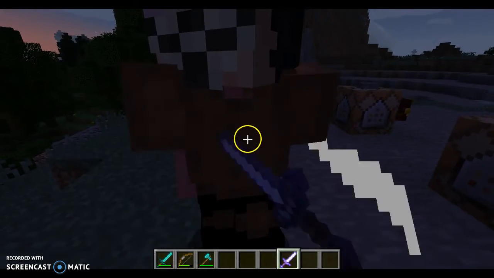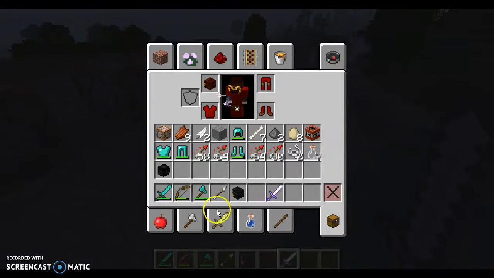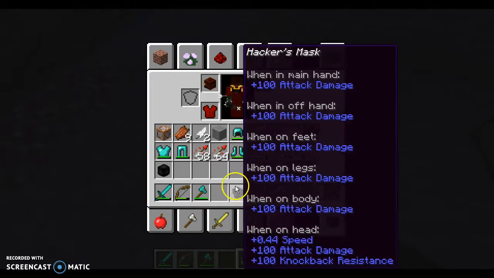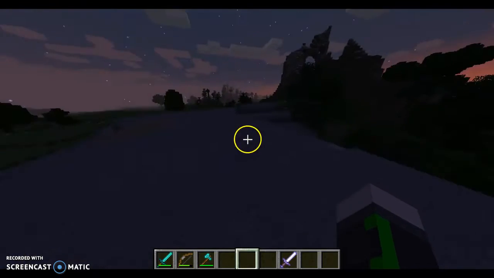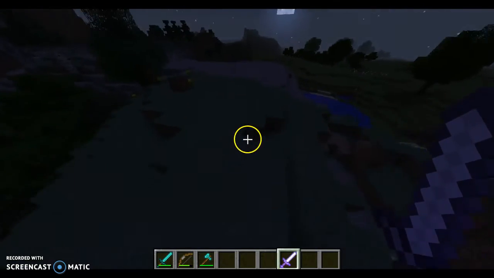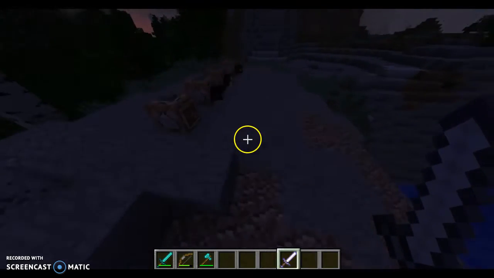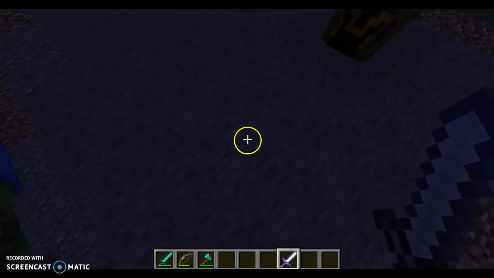So, careful, he'll zoom around and kill you, but he'll probably drop arrows, obviously. And if you kill him, then you get the hacker mask, which is the most epic head I've ever made. Like, seriously, it's epic.